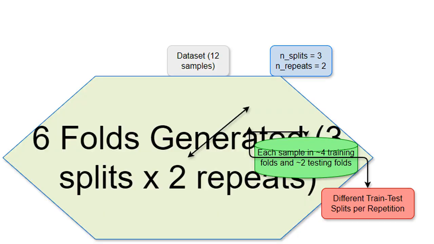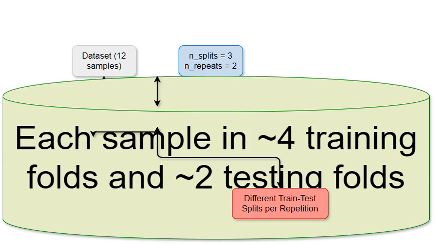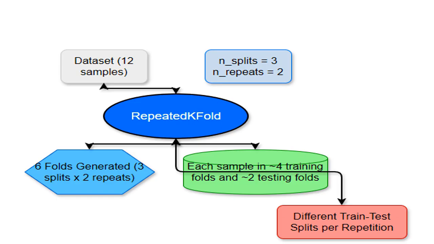Because I'm shuffling and dealing 3 times per shuffle and repeating this 2 times, I get a total of 3 times 2 equals 6 different folds. Each card, sample, will be in approximately 4 out of the 6 training sets and 2 of the 6 test sets. It's roughly equal, not perfectly equal. I get different arrangements of cards in each hand each time I reshuffle, meaning different training and testing sets in each repetition. This helps me get a more reliable estimate of my model's performance. That's why we repeat the process.